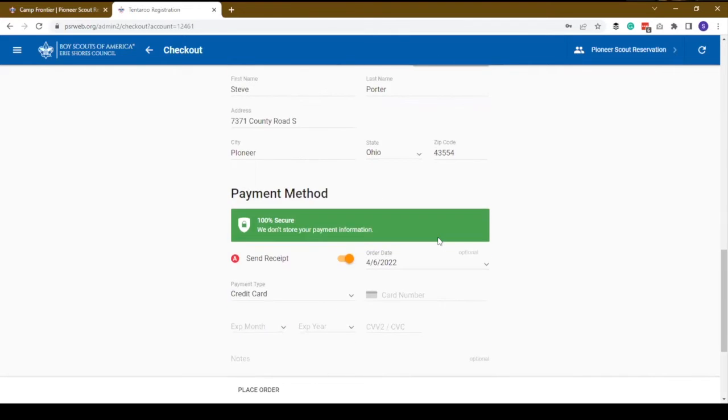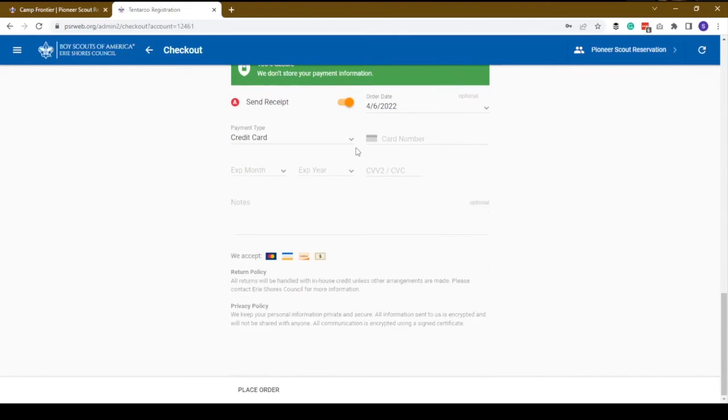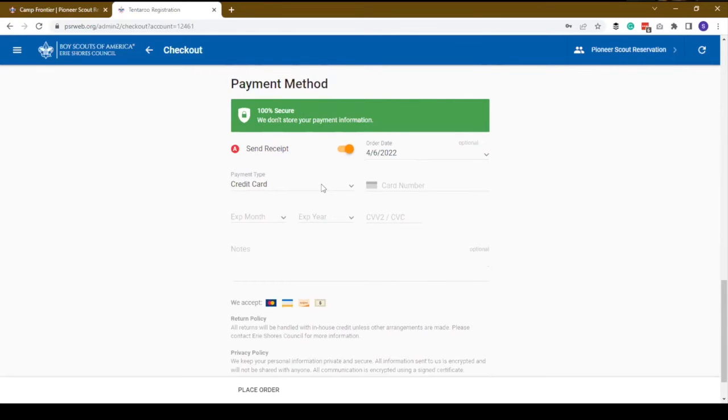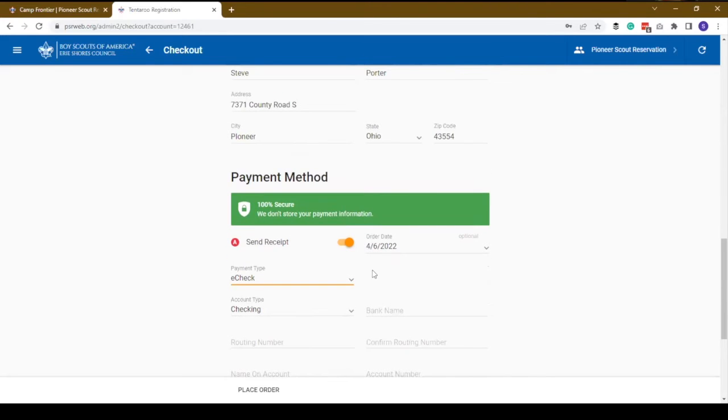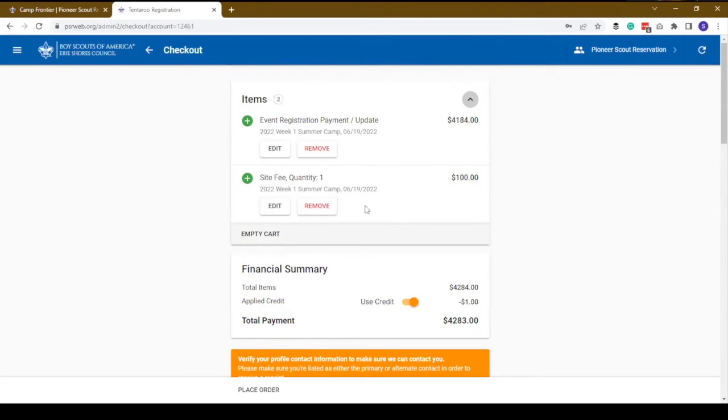If you would like to do e-check, if you scroll all the way down here to your payment screen and you select e-check, you guys are not going to have this button. This is mine, an admin one. But the e-check will ask for your checking information off your checkbook, maybe a troop checkbook. As you can see, when I switch over to e-check and come back up here, that credit card processing fee is now gone.